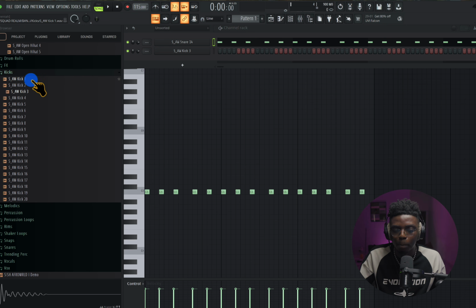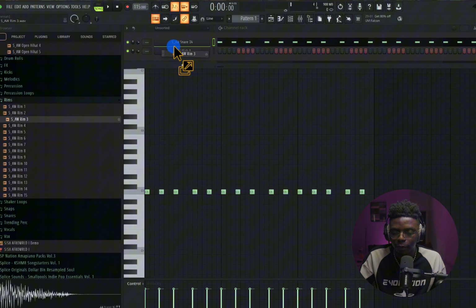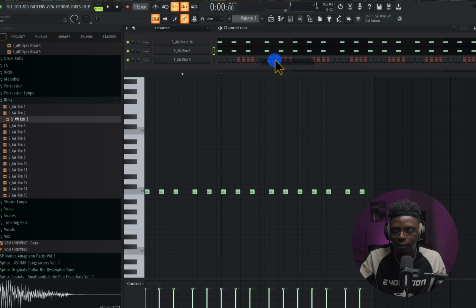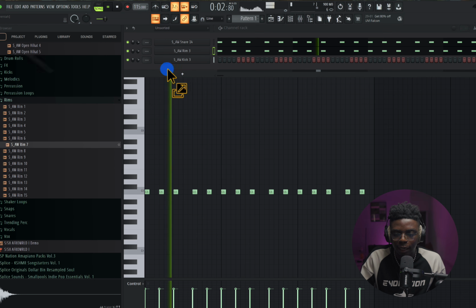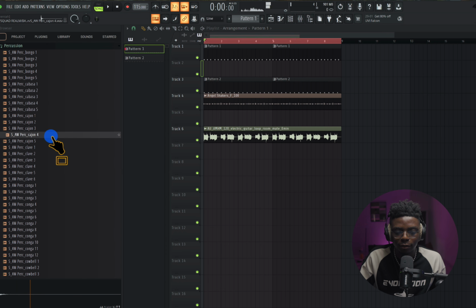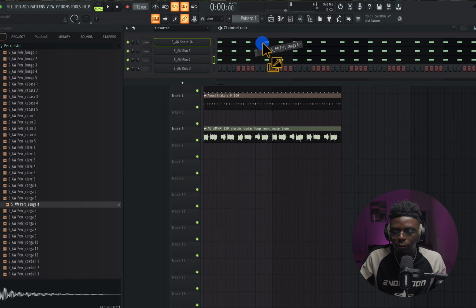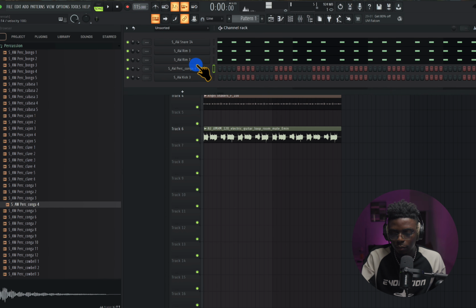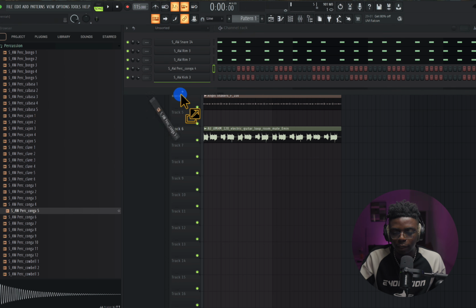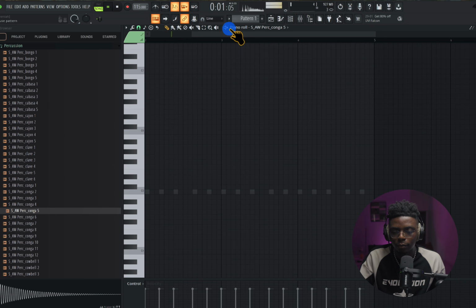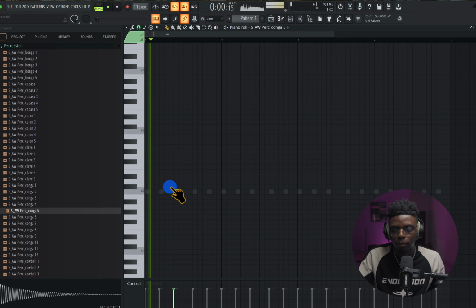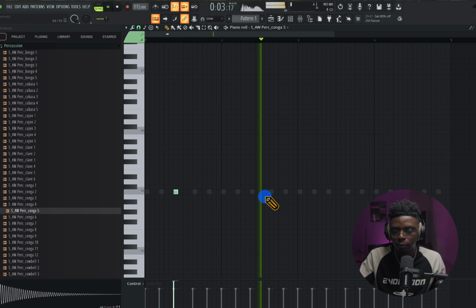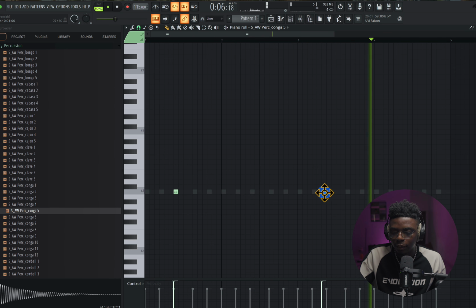We need to add and layer more stuff just to make this one stand out. So we can come here, copy this, and paste. Now, layering is a very good technique in making drum bounces because it allows you add multiple layers of stuff and it will sound full and like very thick. Yeah, I like this rim. So what remains here is still the percussions. I don't want this one, so I can use this one. So we add this one here.